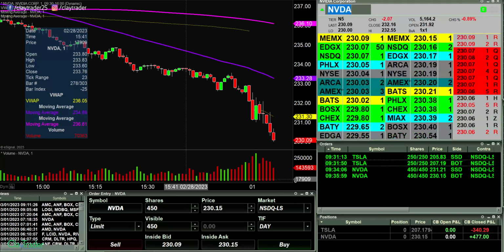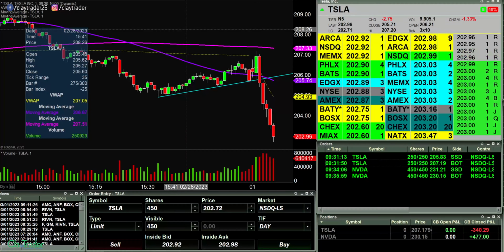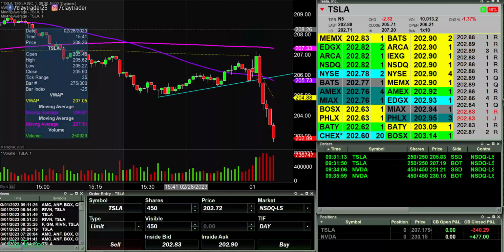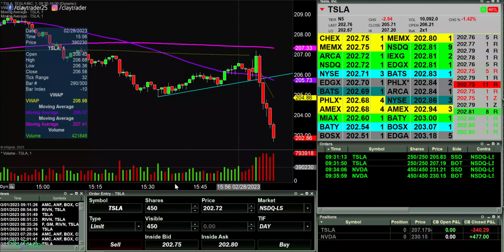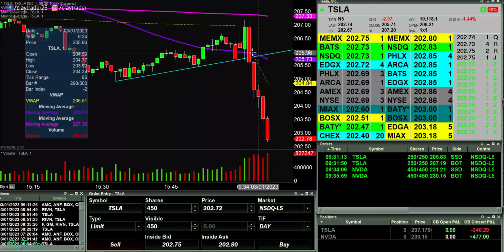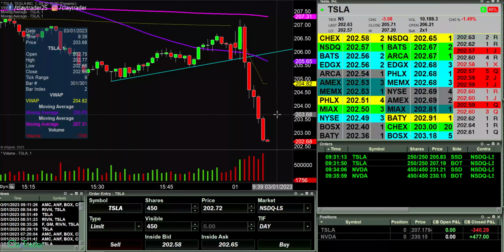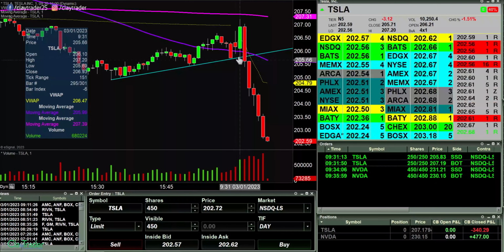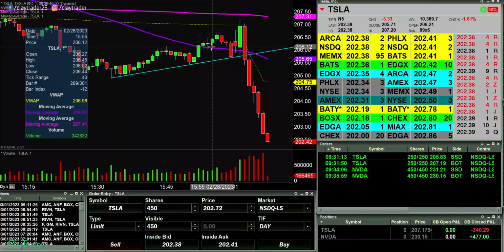And look at Tesla. For those of you wondering, hey Clay, how does the chat room work? There's the image that I posted in the chat room. And now look at it. So for any of you members that took that alert, a big congratulations to you. I missed it. Remember, I was trying to get in at 206, trying to play that back test, and it did not happen. And then look at that. Isn't that just a shame? Like I said, I anticipated it, but just the timing was off. Oh, so close, but yet so far away.